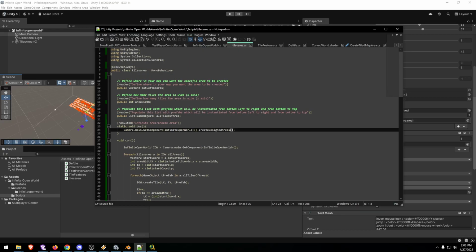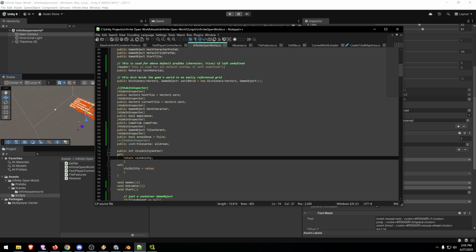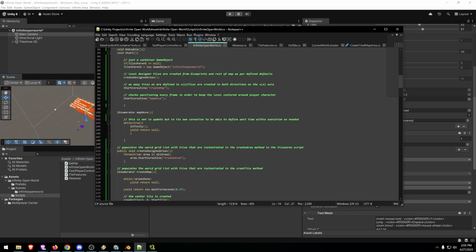And we're gonna move all this code back where it belongs. Create area. This is going to create the designed areas. And what did we call here? Don't tell me we even called the coroutine. We even called a coroutine here. What the heck?